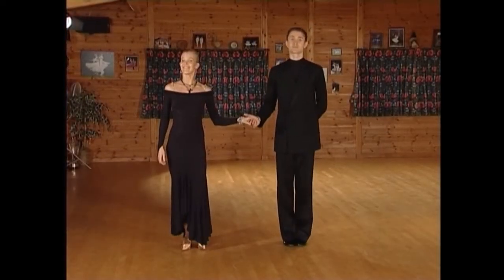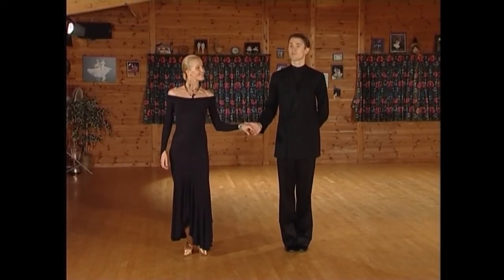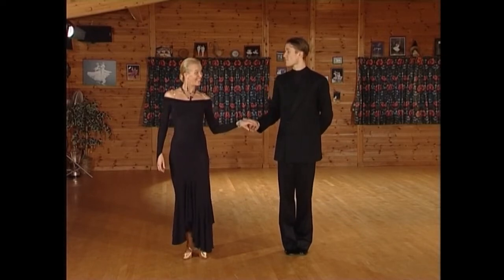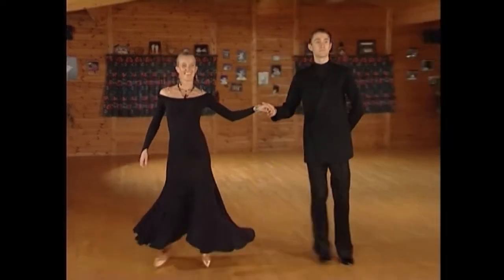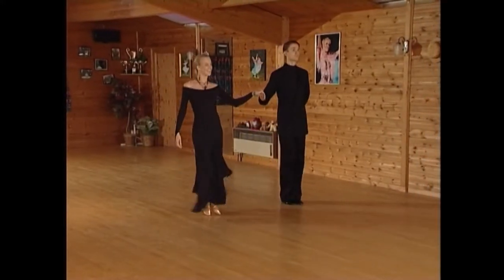Now just to show how we do with quick step, we use the same pattern as for the rhythm foxtrot, our 8 basic steps, but of course that much faster. Again in the circle, make it nice and easy and bouncy. 1, 2, 3, 4. Slow, slow, quick, quick, slow, slow, quick, quick.